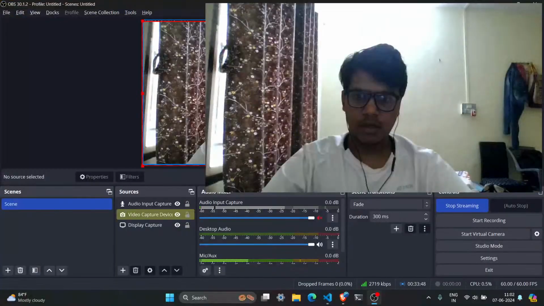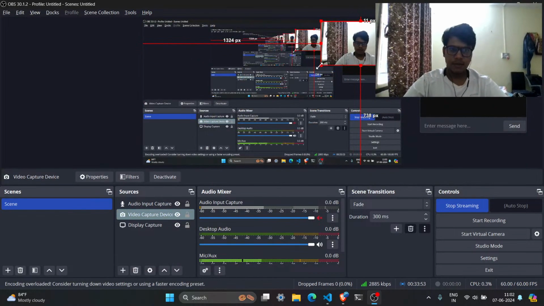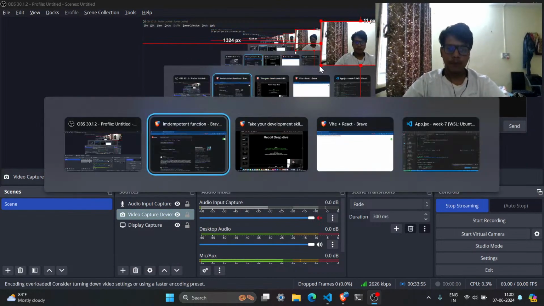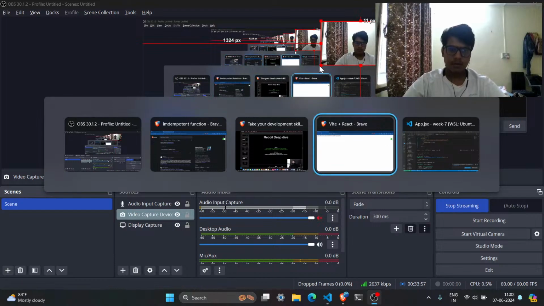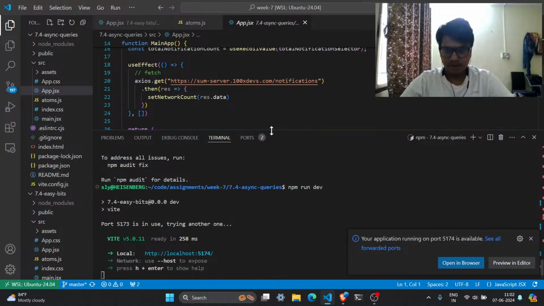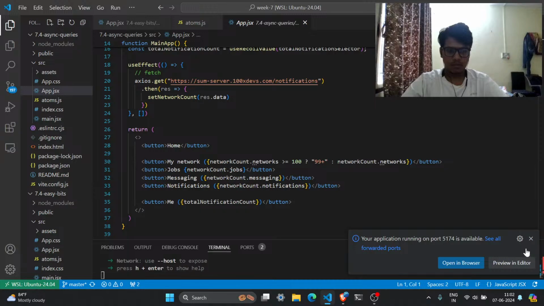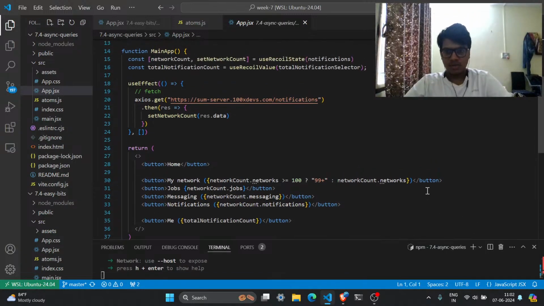So yeah, I can remove my screen. Yep. So yeah, what was taught over here, like we can use this useEffect, but it will.